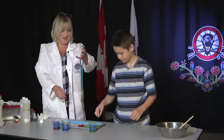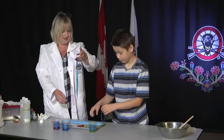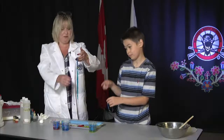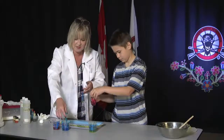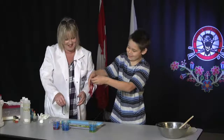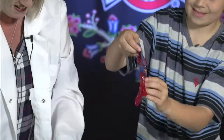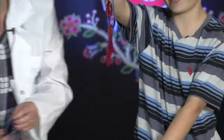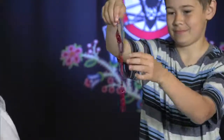Okay. All right. So which one do you think is the stretchiest? I think the blue one. The blue one is pretty stretchy, isn't it? All right. Try this one again. You want to try that one again? Okay. There you go. Not easy, is it? No. That works better. There we go. So that one's pretty stretchy too, isn't it?